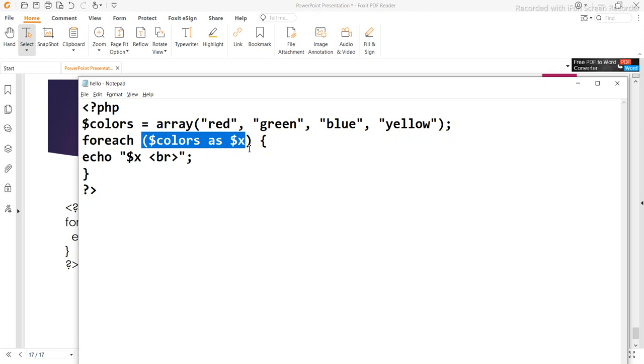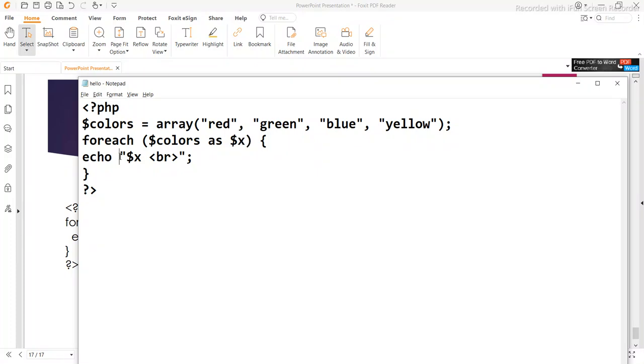I am writing colors as x. Colors is the array name. From this array I am going to take the values one by one. First I will take the red color, that will come into x.